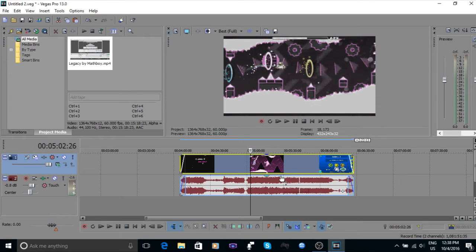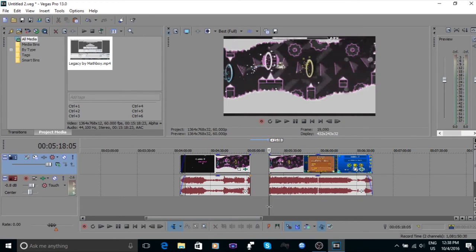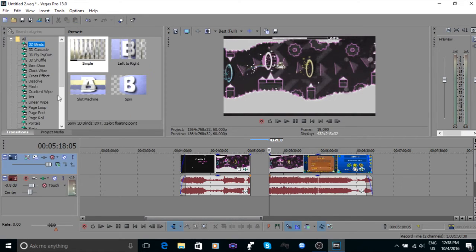Like I said, there are different options. Let me show you how you could add a transition in a similar way. So this is after the drop, but it doesn't matter. So under here I have transitions. Now you may not have it in your program, because like I said, a lot of these windows and panes you see here are customizable. You see these X buttons everywhere. Everything with an X button can be removed, but be very careful, because if you delete something, it can be hard to find it again.